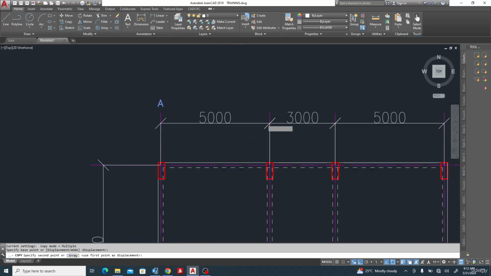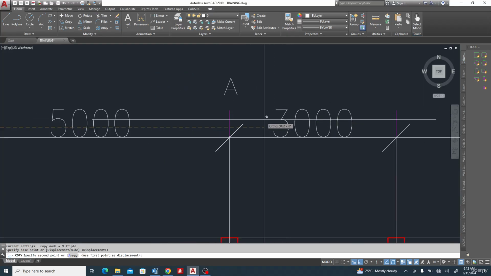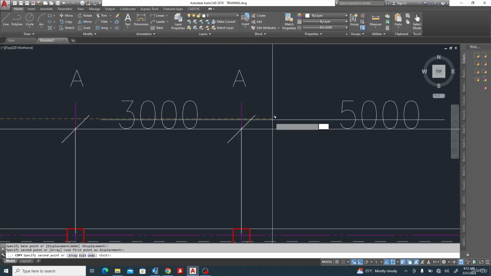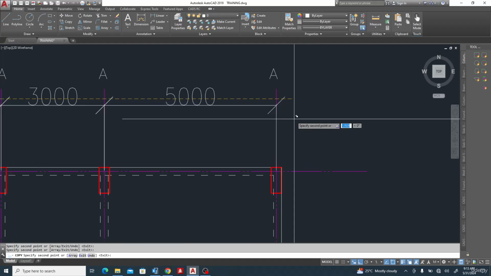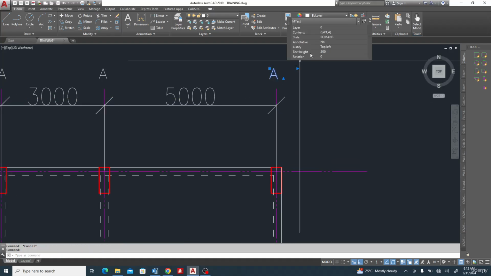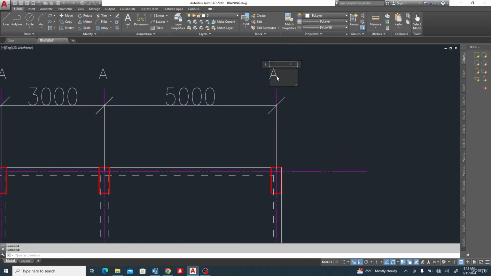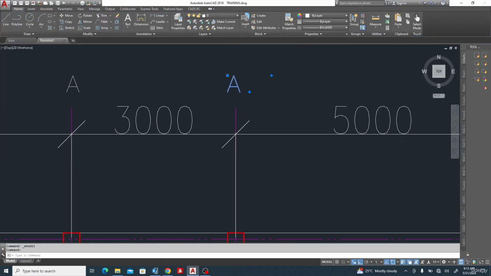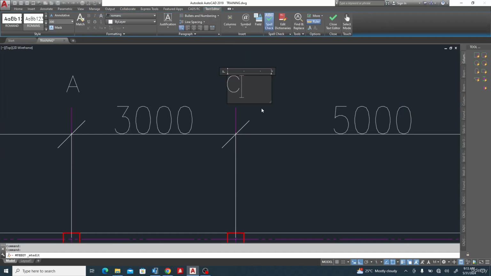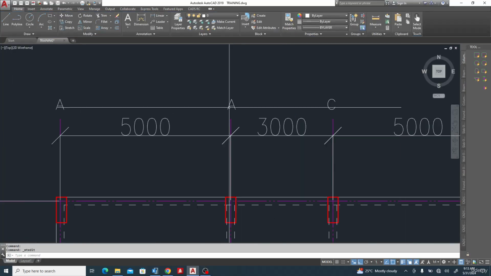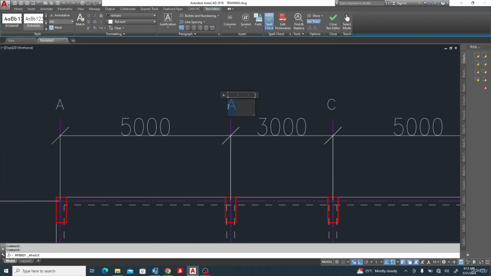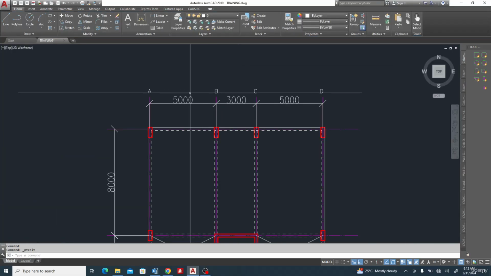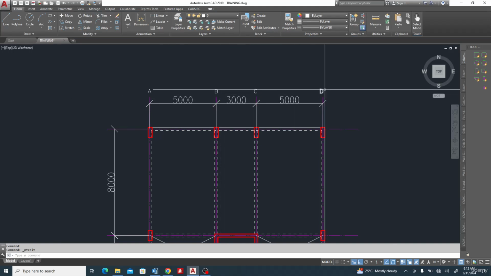This will be B, C, and D. I'll just double click and change it to D, change this to C, and change this to B. So I have A, B, C, D.